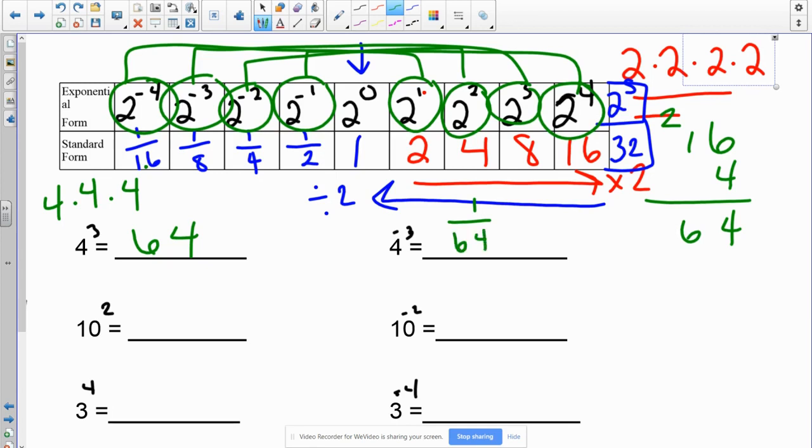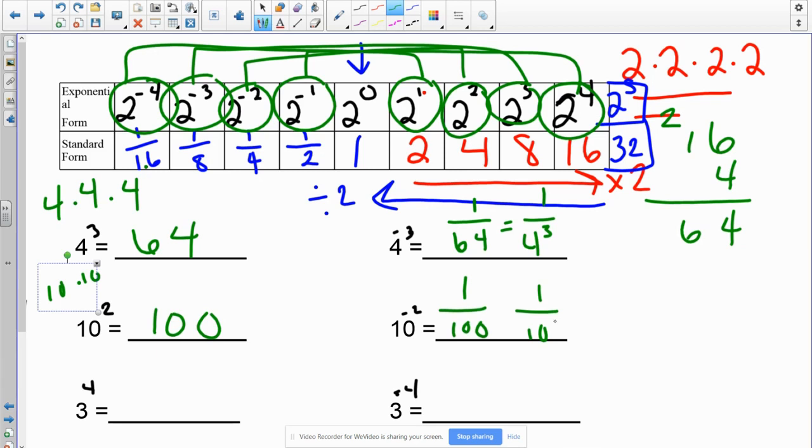Another way to write that, just so you can understand what we're looking at, is 1 over 4 to the third power. So that exponent goes into the bottom, or the denominator, of a fraction. You take off the negative, it becomes positive, and it's 1 over... Okay, let's look at 10 to the second power. 10 times 10 is 100. So if we look over here, that would be 1/100th, or 1 over 10 to the second power, 1/100th.